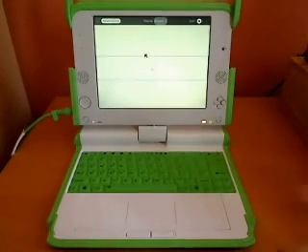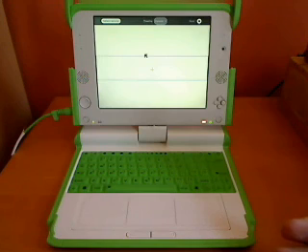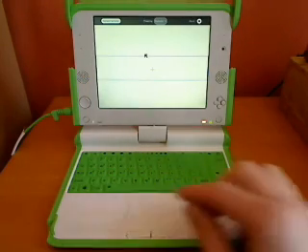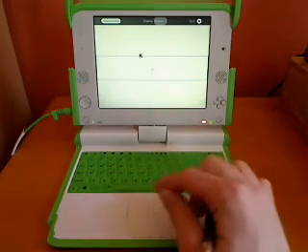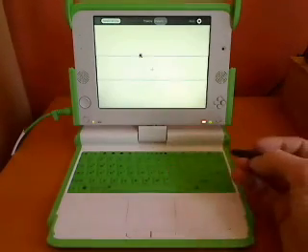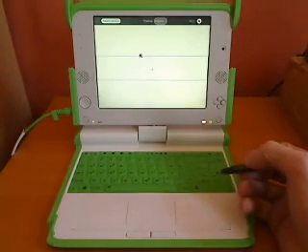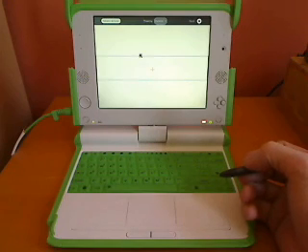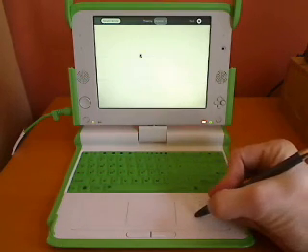Dynamic mapping mode solves both problems at once. It allows you to draw anywhere on the screen, and it also solves the problem of being able to draw precisely. The way dynamic mapping mode works is that first we move the cursor using the touchpad to the point where we want the line to begin. Then, no matter where on the tablet we put the stylus down, the line will begin at the cursor.